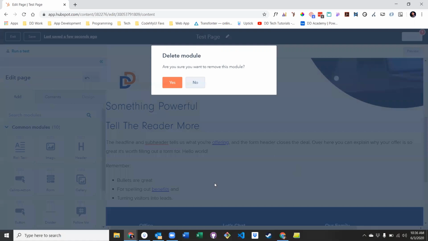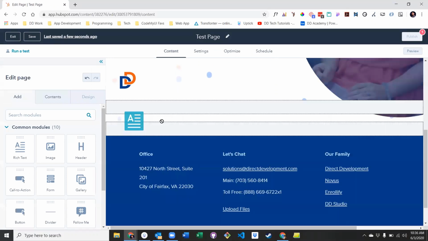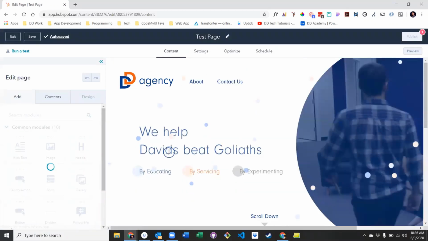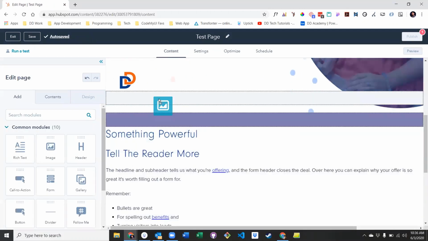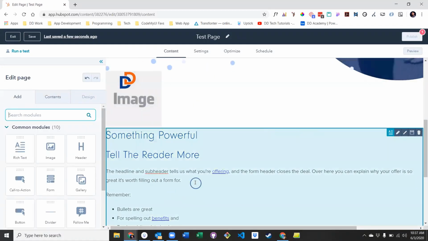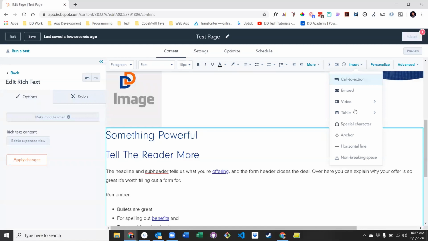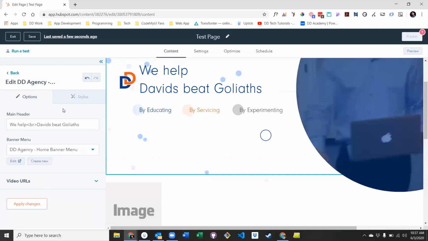Modules can also be deleted, or even totally rearranged. You'll also notice that throughout the editing experience, you're going to see this word processor toolbar. This includes basic options like being able to bold text or underline it, change its color, or create lists. But it also gives you the option to insert special kinds of content, such as images, CTAs, videos, tables, and a whole lot more. This toolbar, when editing in line, is going to appear at the top of the page, but when you're editing a module itself, it will also appear over in the side pane.